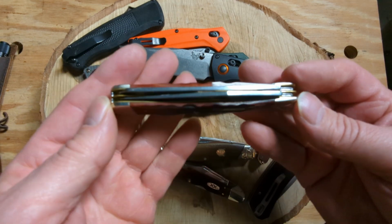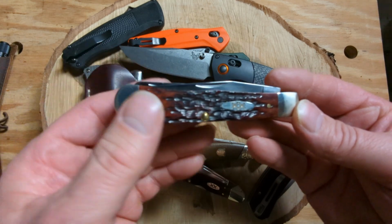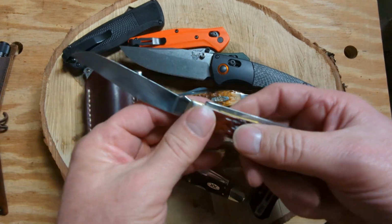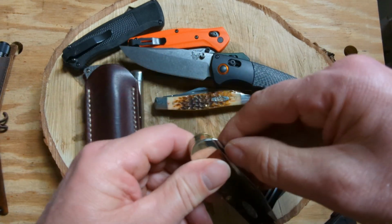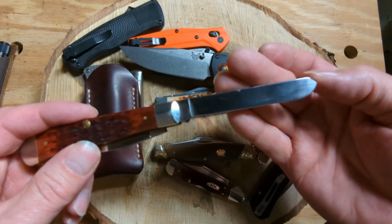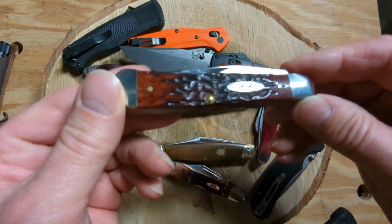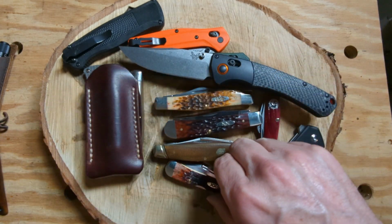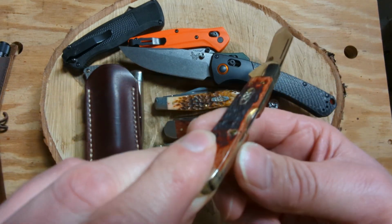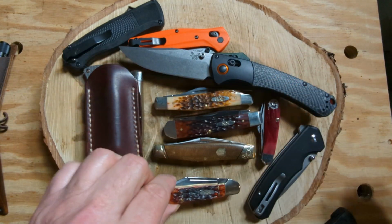Now there are also different types of traditional knives. Here you have a trapper, and just as the name is, this is made for somebody that needs to process small game. You have a clip point blade. Then you have your skinning blade. You have a spade blade that has belly, and it's kind of blunt right here, so you don't pierce through the hide. So you have specific purpose knives. You could also take that knife fishing.